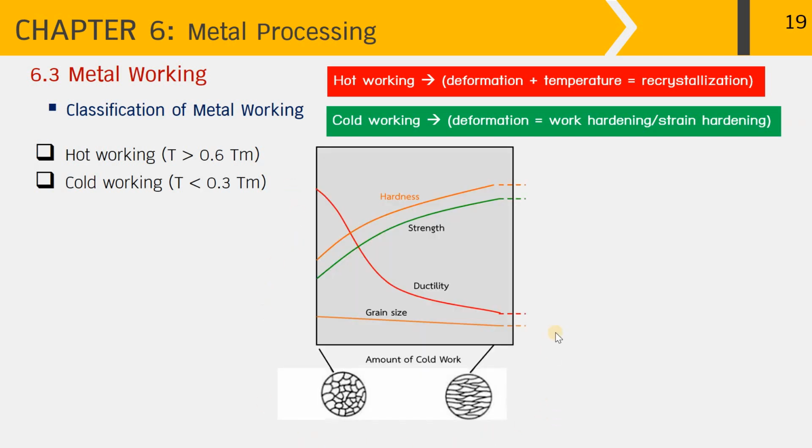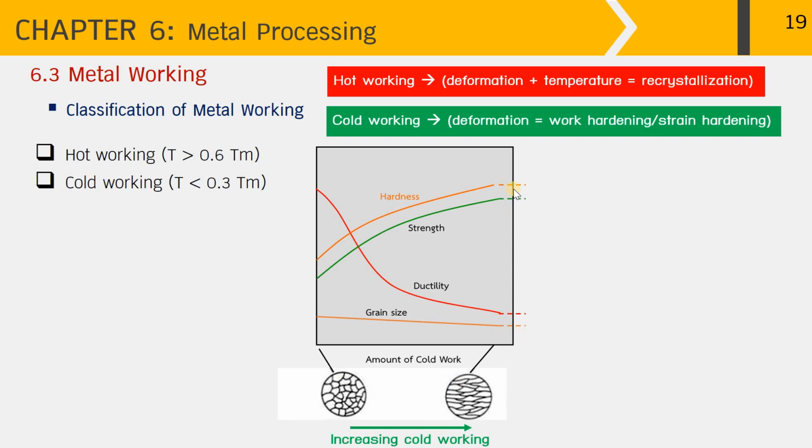Now let's have a look at this diagram. If we start with the metal with equiaxed microstructure, as you can see from this point, and go to the right, we increase the amount of cold work, that is, we introduce deformation into the metal piece, for example rolling or forging. Once we apply the force, the grains are deformed into the working direction like this. Previously, the grains looked globular or equiaxed, but after cold work, all the grains have been deformed and look like pancakes.